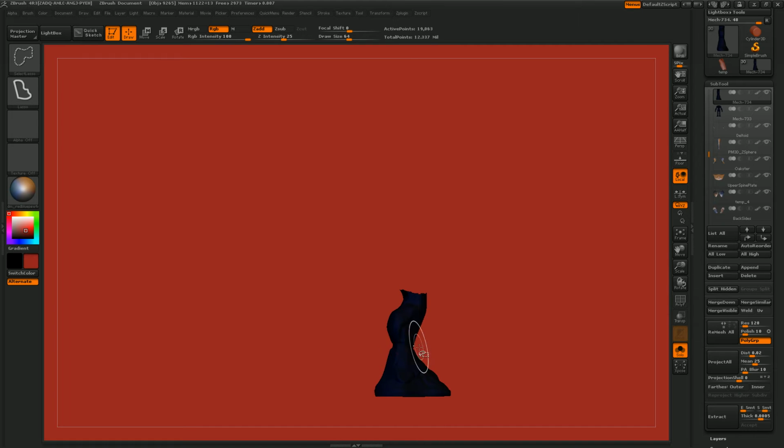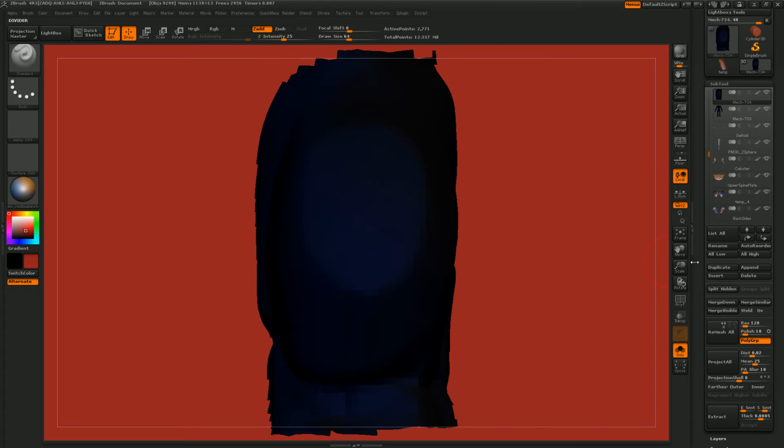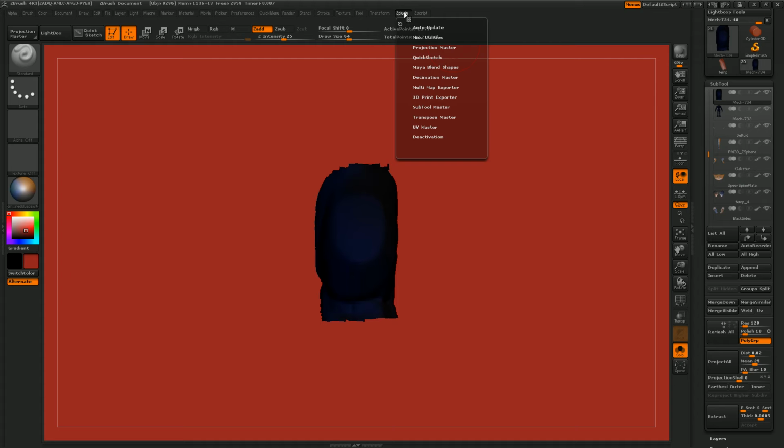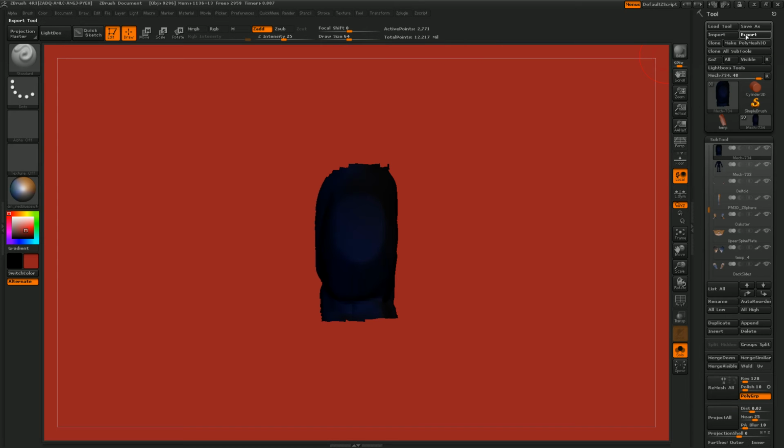I worked into this part here. Yeah, I should do it. I can possibly do it in 2 sections. Let's do the calf area. Delete that area. Export this out.